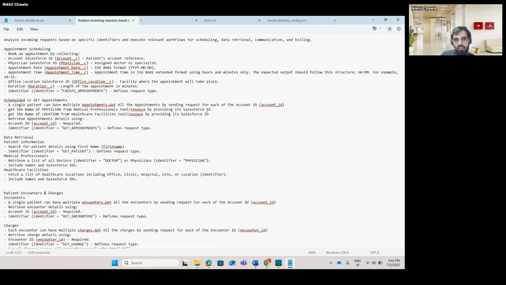So to get these things, it is saying that to fetch the ID now, to get an appointment, the appointment data will give the Salesforce IDs in the result, but it becomes the responsibility of the agent to get the ID and find the location name. So how will it find the location name? It has to go down and see over here. To get the medical professional name, it includes the name and the Salesforce ID. Retrieve all the doctor information. For the healthcare facility, basically it has to have the identifier and the Salesforce ID, and in turn I will reply with the medical professional name.